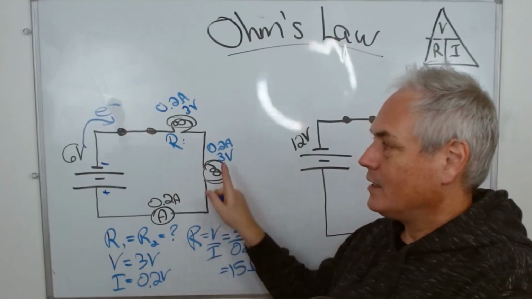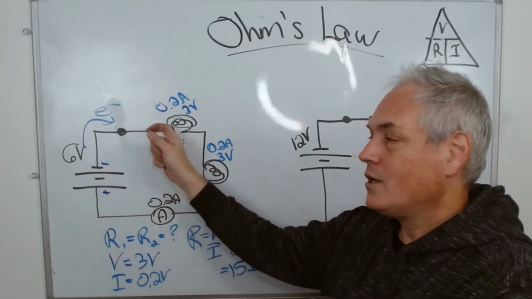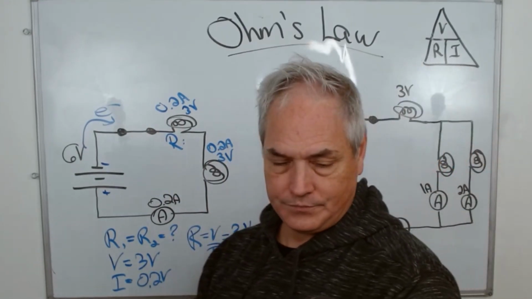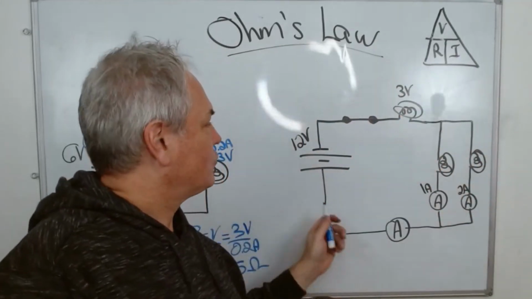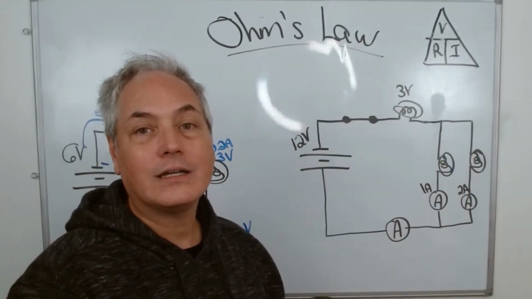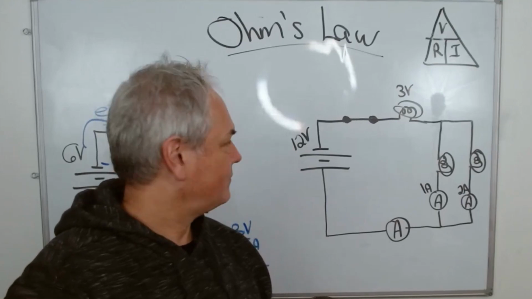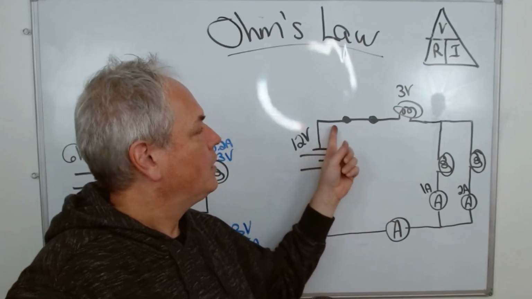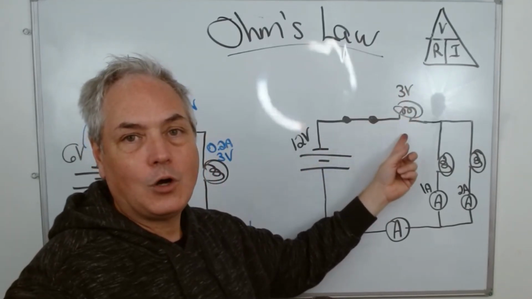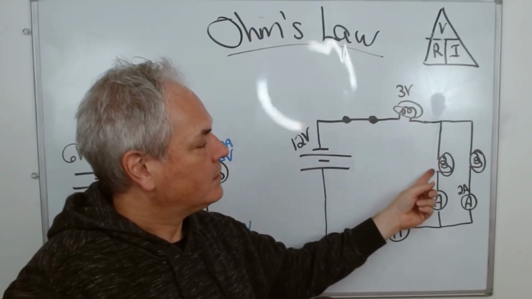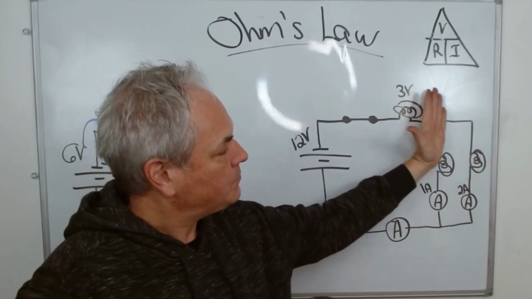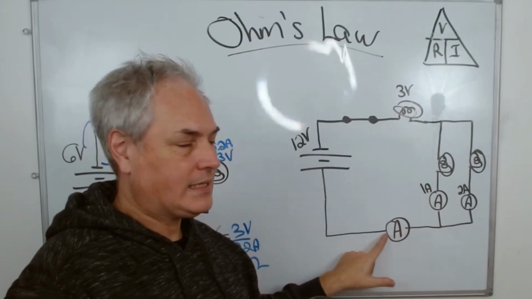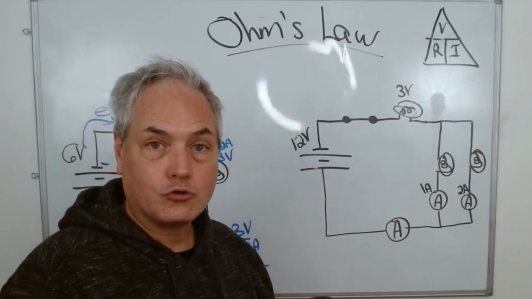So that's an example where I have to look at my circuits, see what information I have available, and then do my calculation. Let's look at this one here. So here I have a circuit, but I can see that they are in parallel. Let's see what we have. We have the voltage, or the potential difference, at the source being 12 volts. We have a switch. We have a bulb that has 3 volts. We have 2 branches. So from this point, you can see 2 parallel branches of the circuit, and they meet here to go back to the source right there.